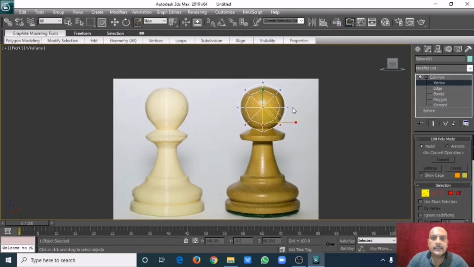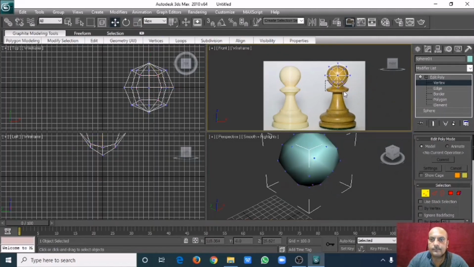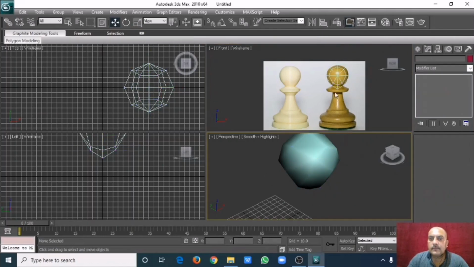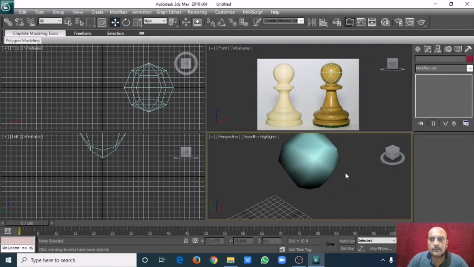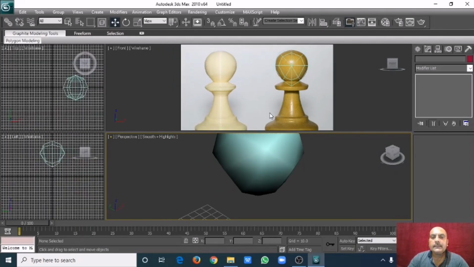Here it is, scale from all three, and also like this. You can make it width wise. You can increase the width also by dragging from this position onward. Here it is.